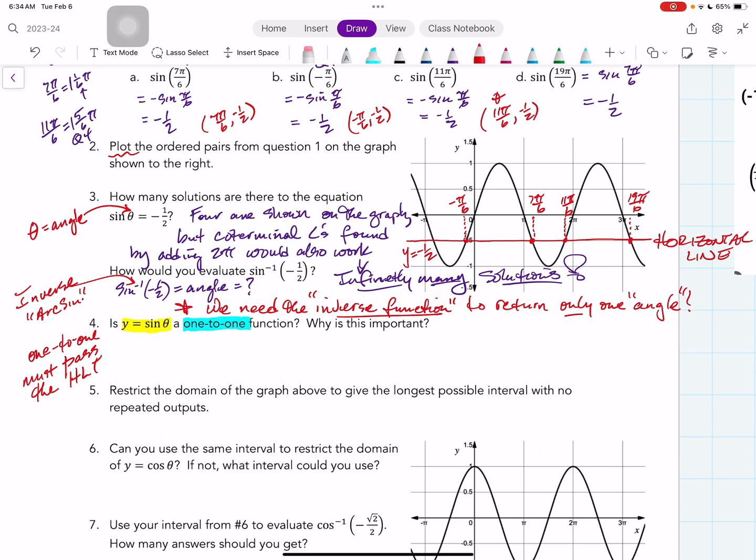Okay, so I'm going to say, is it 1 to 1? And the answer is no, because it fails the horizontal line test. So let's respond that way first. So no, it fails the horizontal line test, HLT for short. And this implies that the inverse is not a function right now, unless we restrict it.